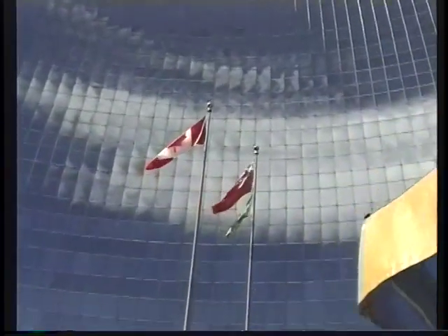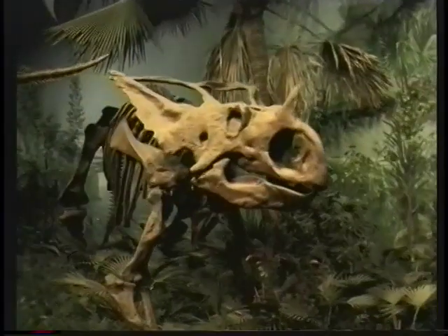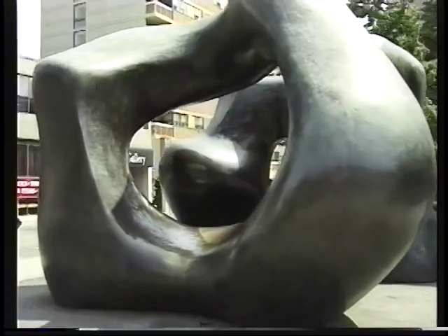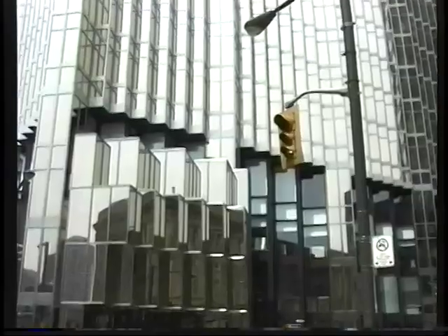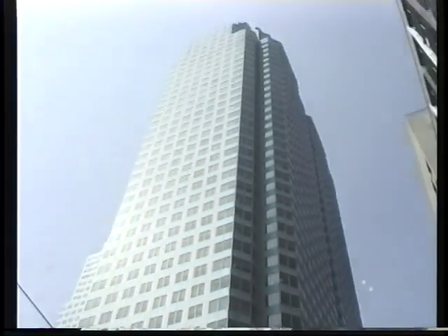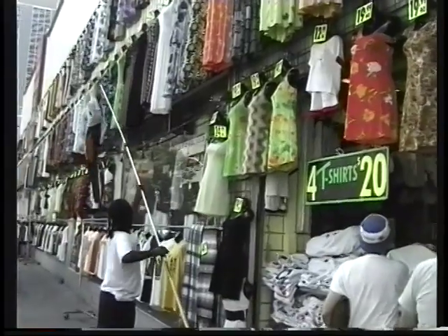This ultra-modern glass skyscraper looks like a solar cooker with that convex facade. City Hall — we'll bring you down there for a festivity and a parade — and into the Eaton Square shopping mall, and we're going to bring you on an extended visit into the Royal Ontario Museum. It's a city that's in love with the arts. There are also sculptures scattered throughout the downtown financial district. They had those moose on display — a special exhibit during the time we were in Toronto, they'll be gone by the time you get there. Incredible architecture that will remain for the ages. Toronto has a mix of the old and the new, including the world's highest structure, the CN Tower, which we took you up in a previous show.